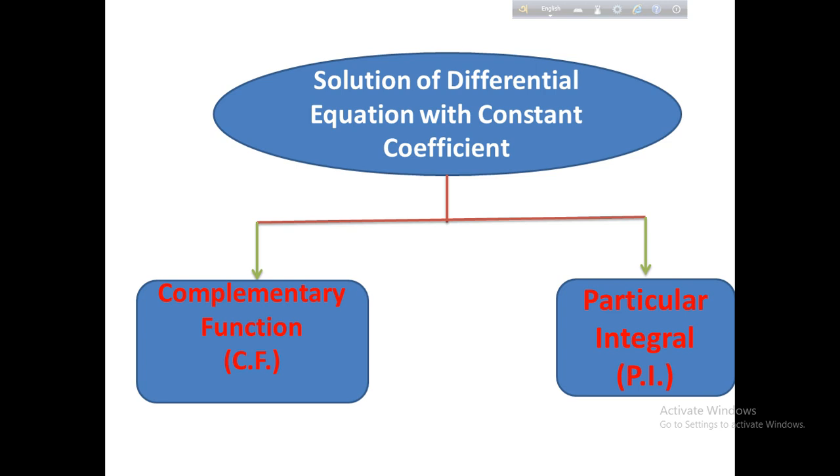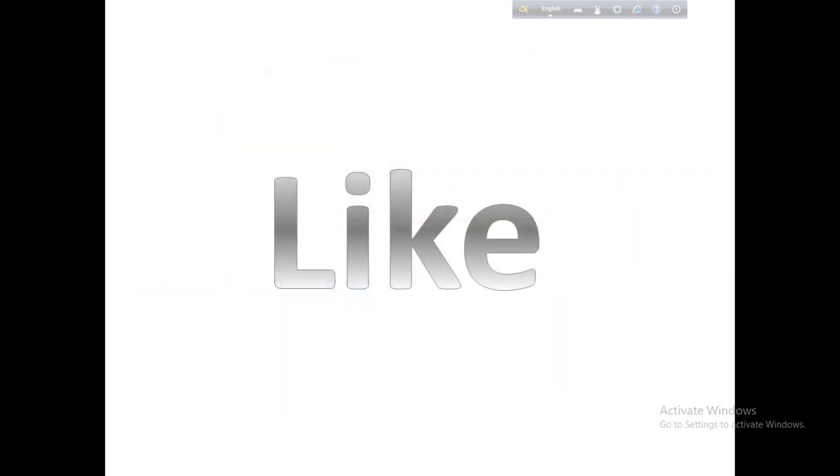Here I discuss how to find a complementary function of a linear differential equation with constant coefficient, and there are some other videos where I discuss particular integral. There are mainly three methods: D operator, method of undetermined coefficient, and method of variation of parameter. Now I discuss how to find complementary function.